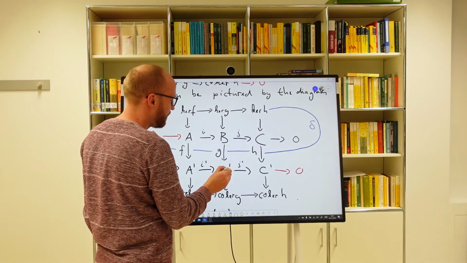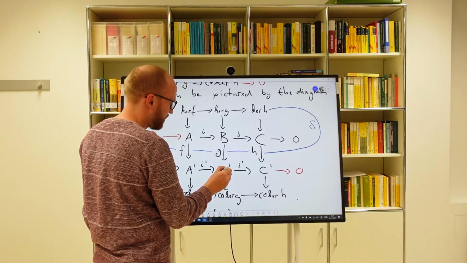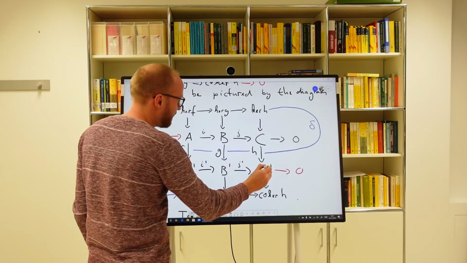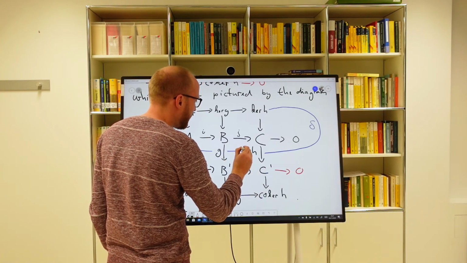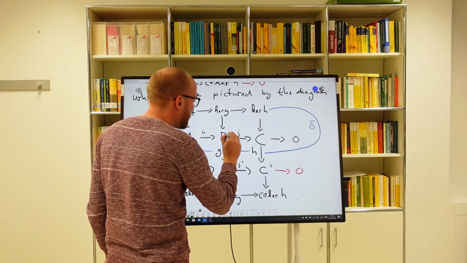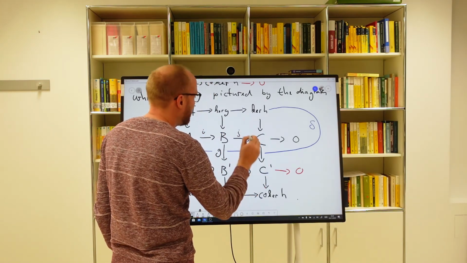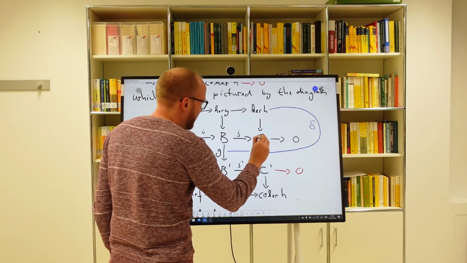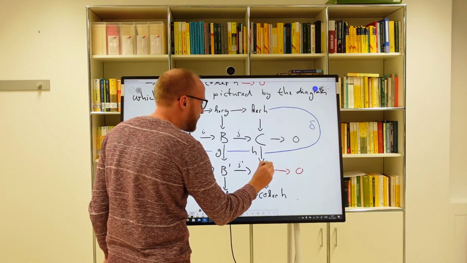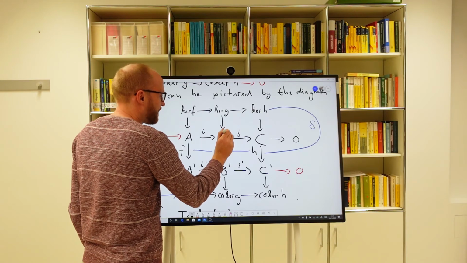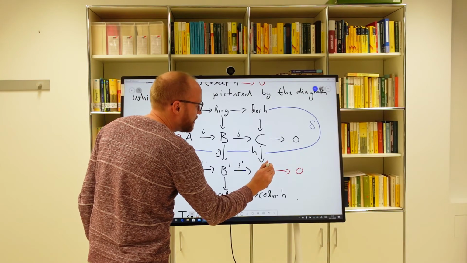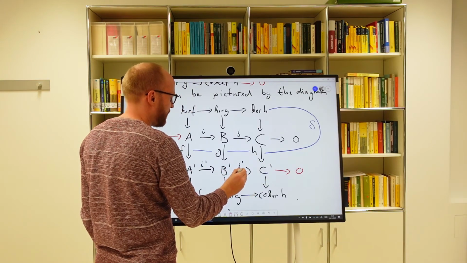Okay, then we're here, we've got an element in B prime. What can we do with it? Well, only one thing, we can map it via J prime to C prime. So what happens then is, by the commutativity of this square, we arrive at the same element as if we had mapped the element here, the chosen pre-image, along this composition down here. But this was chosen as a pre-image of the original element, which was chosen from the kernel of H. In other words, it's mapped to 0 here. So therefore, the image of the pre-image we chose here is mapped by J prime to 0 in C prime. That means it lies in the kernel of J prime.